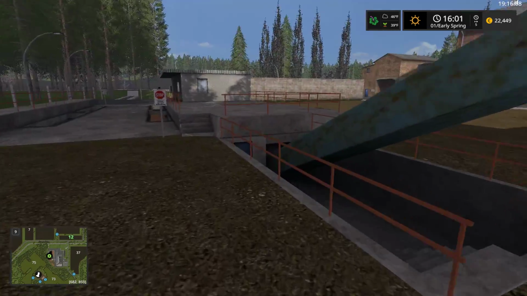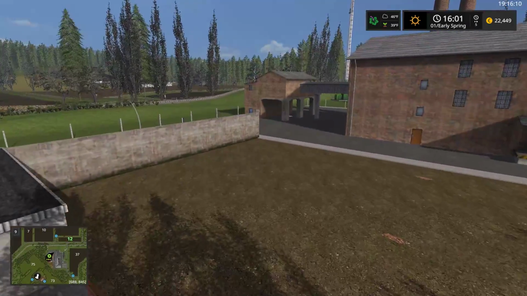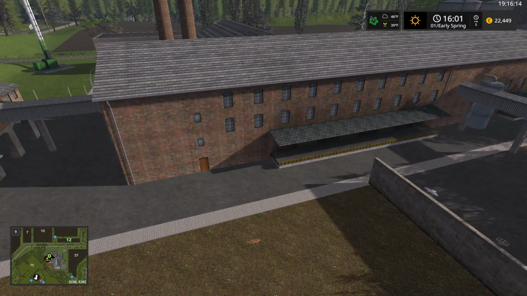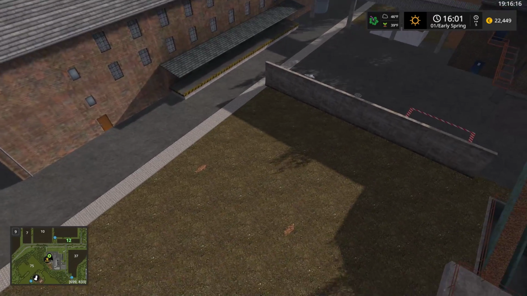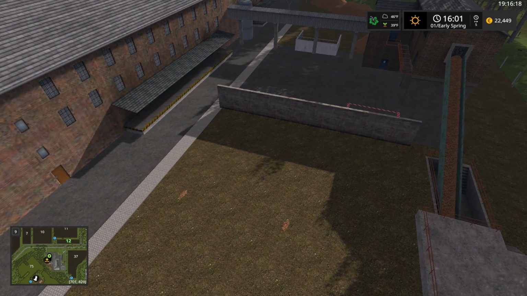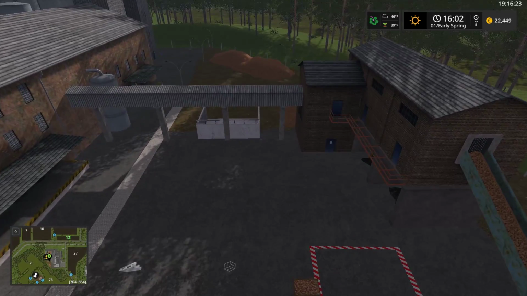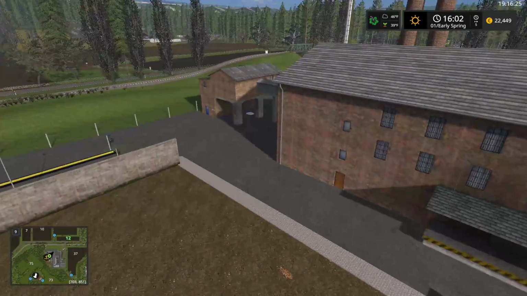And this is going to be the sugar factory. The inputs to the sugar beet factory are going to be sugar beets, empty pallets, cardboard packaging, and then it outputs sugar pallets and lime. So that's going to be, where's the lime? The lime is right there, yeah.